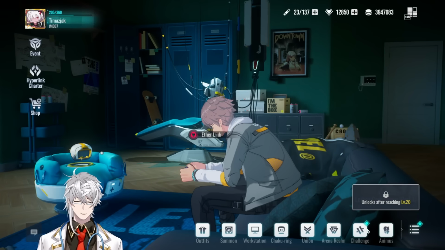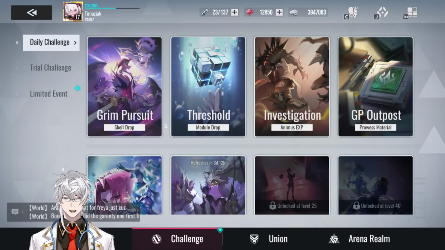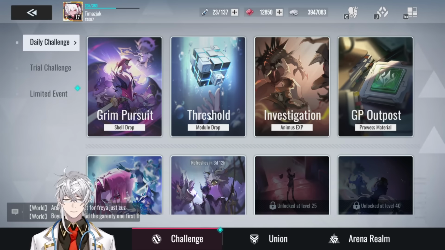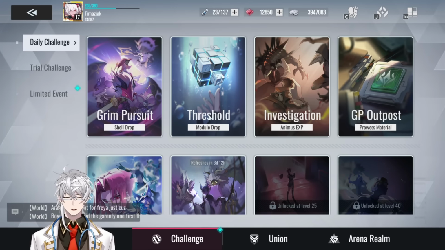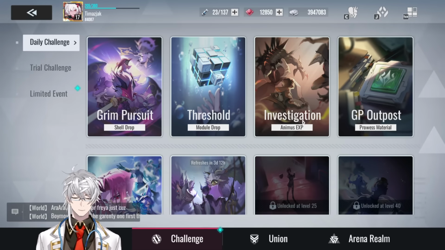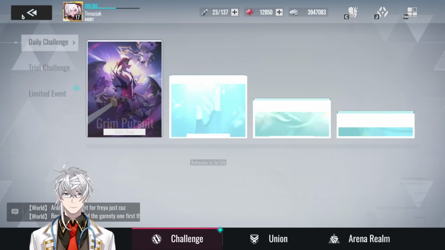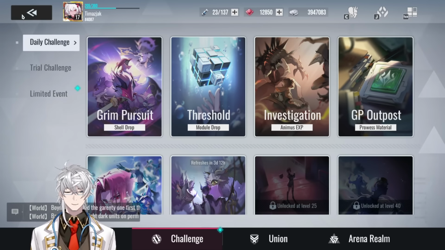But definitely when you're spending your stamina, don't make the mistake of just going blindly into Grim Pursuit and Threshold, especially on day 1. Don't worry, you'll go into the Grim Pursuit and Threshold later on, but for day 1 and day 2, do investigations. All right, investigation is going to be key before you switch out to a different location.